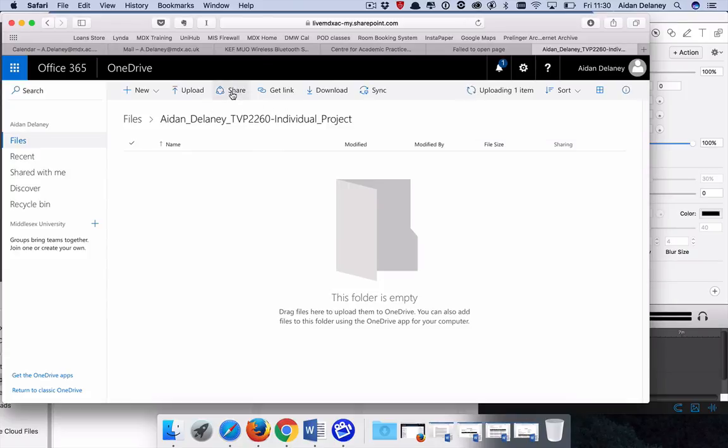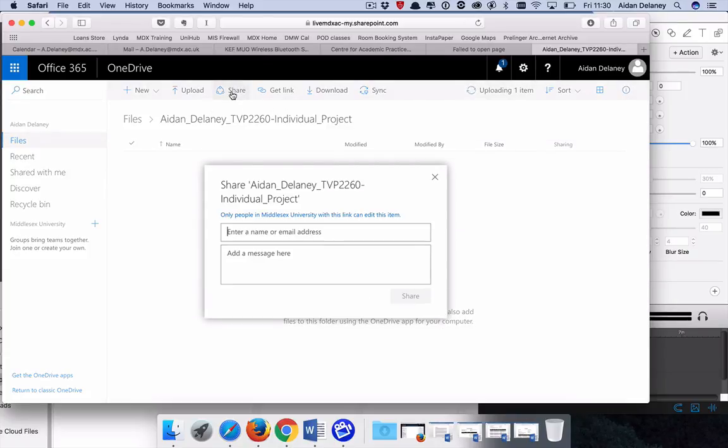And while it's doing that, what you do is press share at the top, enter my email address a.delaney@mbx.ac.uk and share that with me by pressing share. I will then receive a link to the file and I'll be able to download it and we'll have a record of the time submission.